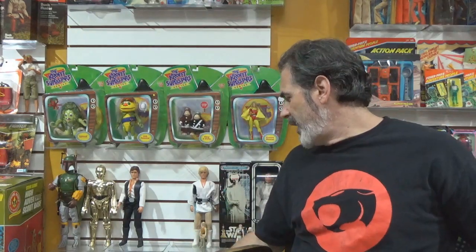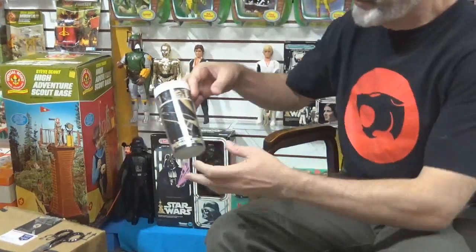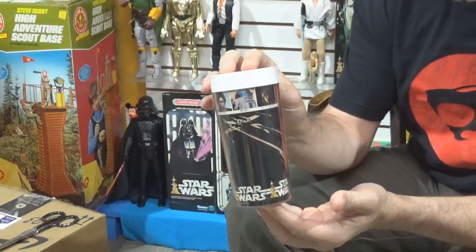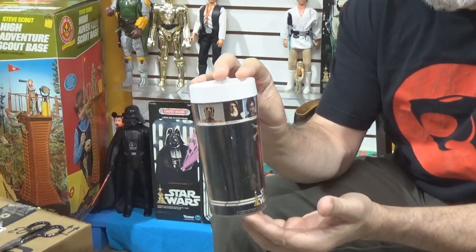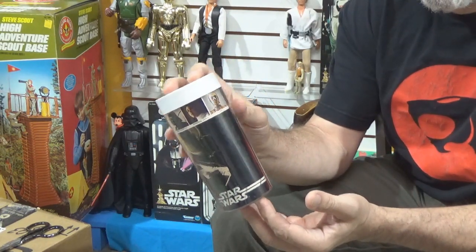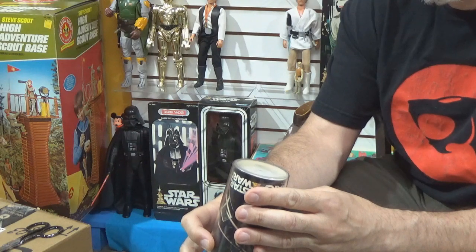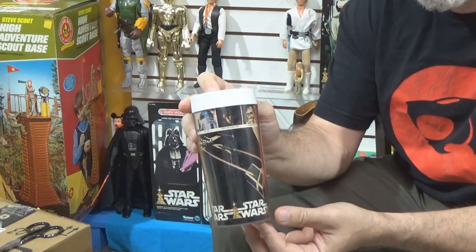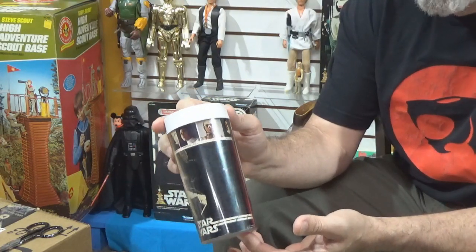Now, one thing I threw in here that wasn't here before, that I didn't get new, but just wanted to show. See this cup? This is my childhood cup. This is the actual one that I had. I know it's all beat to death, but this one was a mail-away exclusive from General Mills cereal. It was made by, I forget the name, Thermos, S-E-W. But this was my childhood cup. I used this for everything for probably two or three years, and managed to hold on to it all this time.